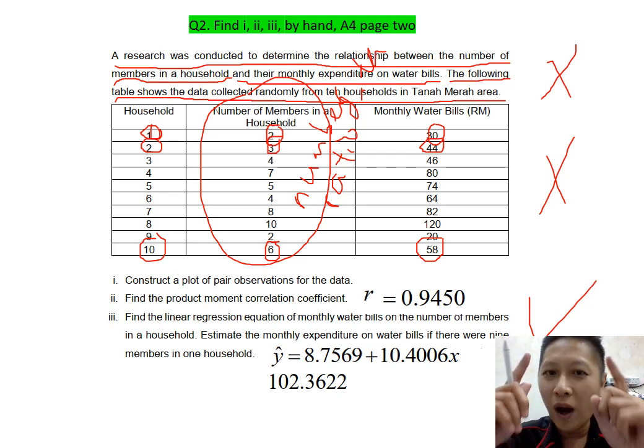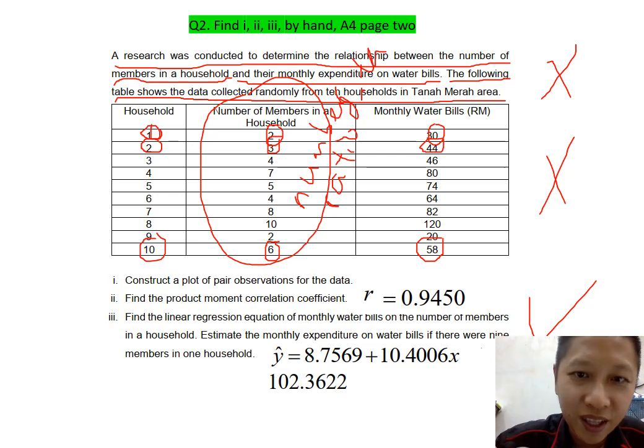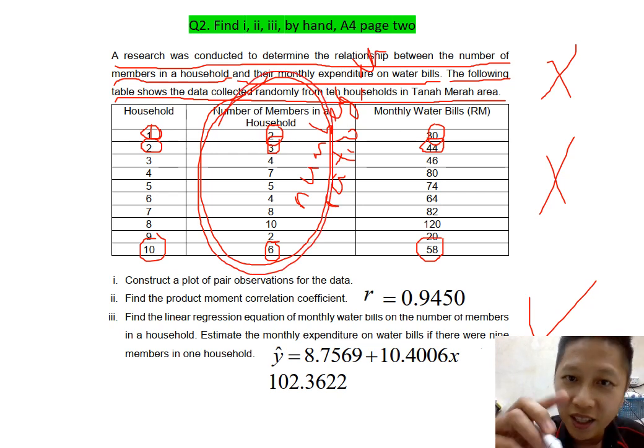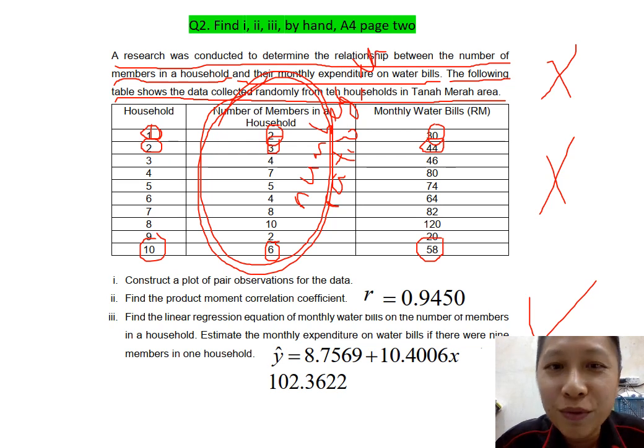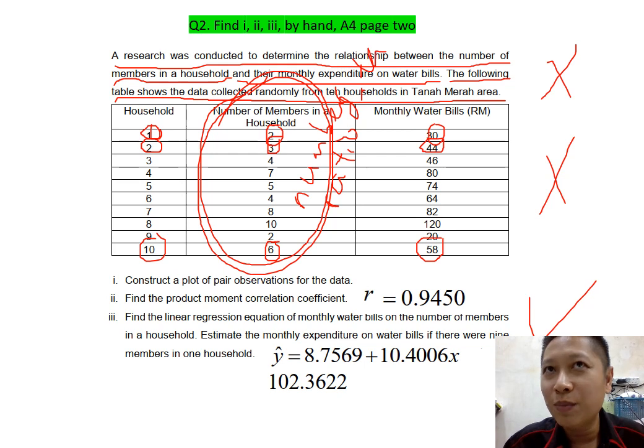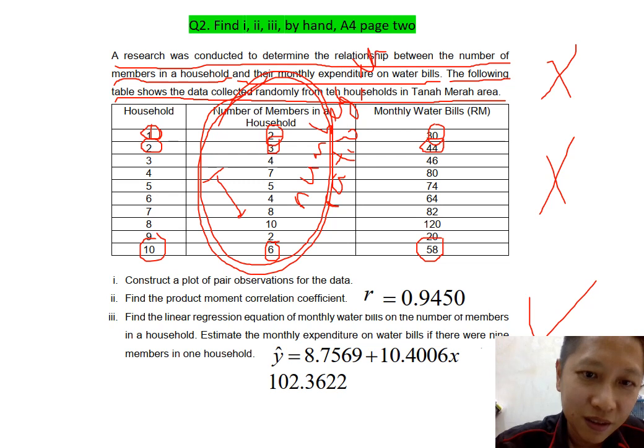Now we still have one more mystery to solve for the number of members in a household. This is a variable, something that we don't know. We go to the first house, we don't know how many family members are inside there. But is it the so-called independent variable, or is it a dependent variable? We are expecting it is an independent variable. Why? Because if there are people, then we're going to have water usage. If no people, no water usage. So this is an independent variable.